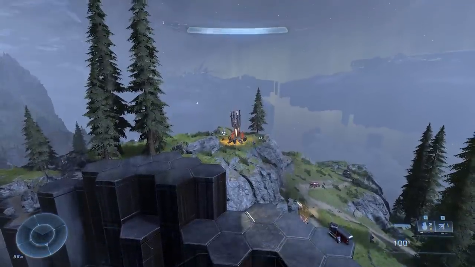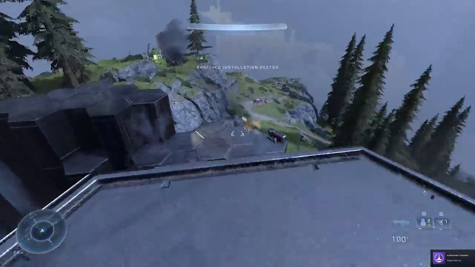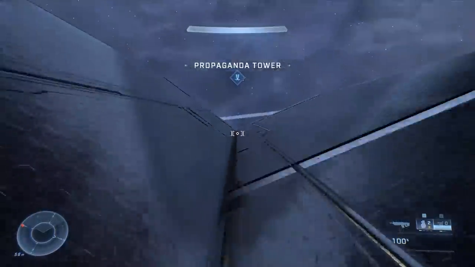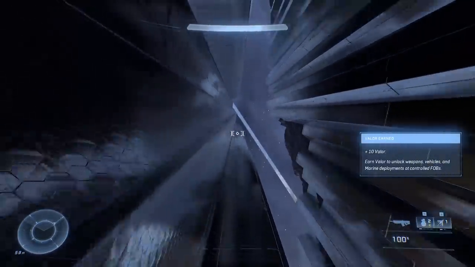Oh, no, that was my feet. So jump and shoot. Oh, and there we go. We just killed a tower. Okay, that was a propaganda tower destroyed. Don't fall off the map. Don't fall off the map. Don't fall off the map. Beans. Yeah, this is death. This is what death feels like.